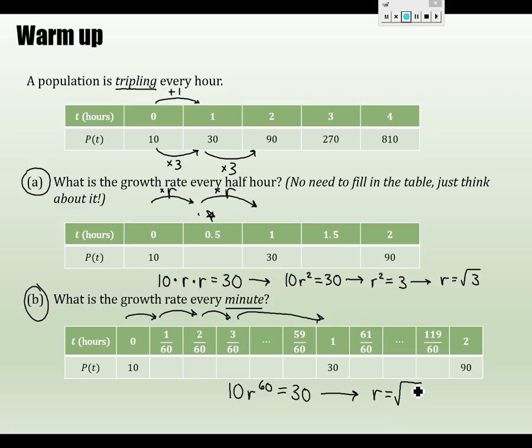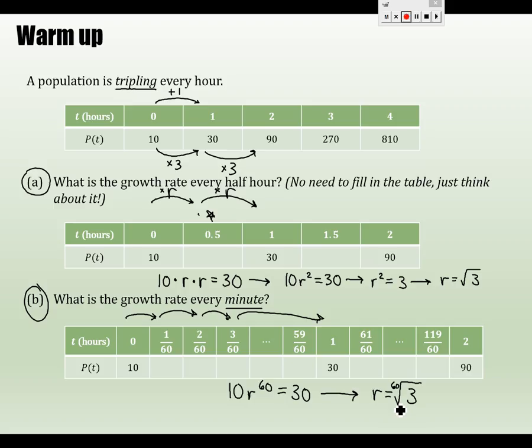It's the something root of 3. Well, it's not the square root this time, though. What is it? That's right, I hear you say. It's the 60th root of 3. I know that's kind of a crazy number to even write down, but that's exactly what it is. It's the 60th root of 3.